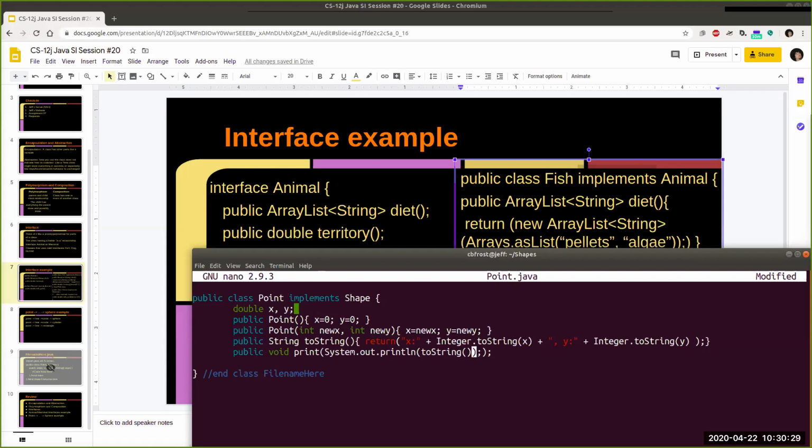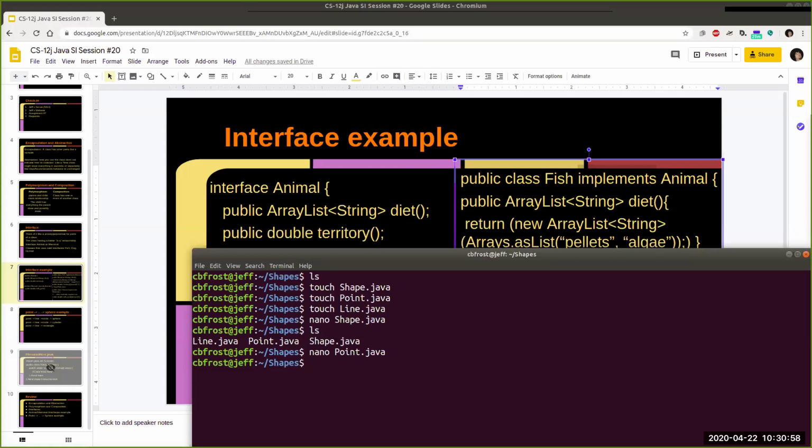You probably would be better off using a printf. It would be much more efficient. But in this context, this code works. So, yeah. Any questions about the point class? No. Okay, cool.